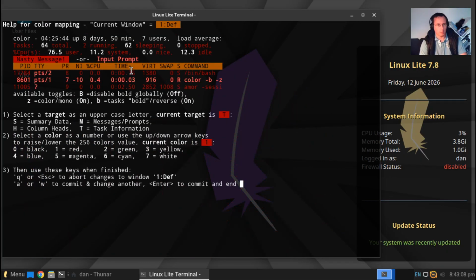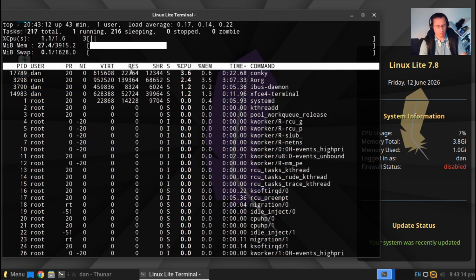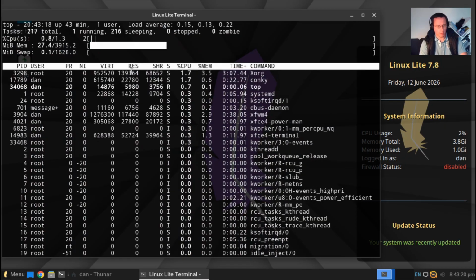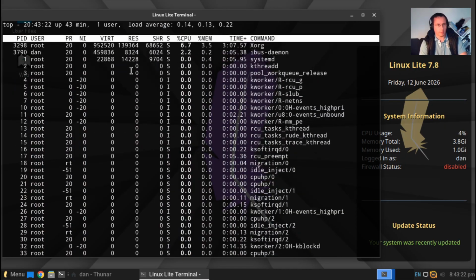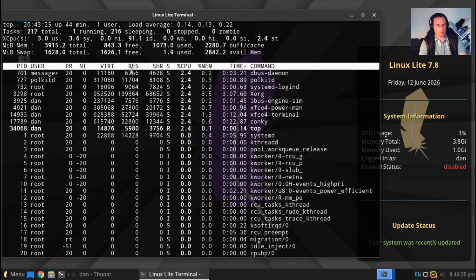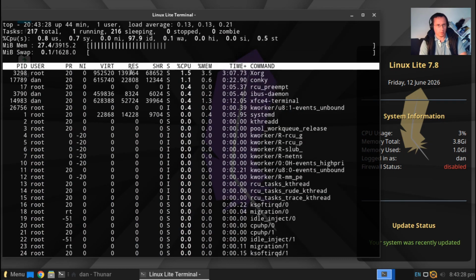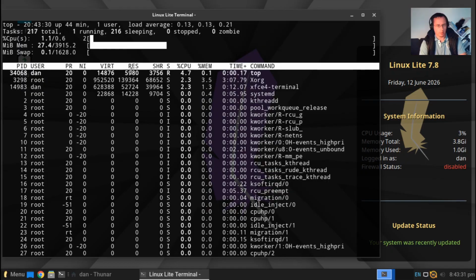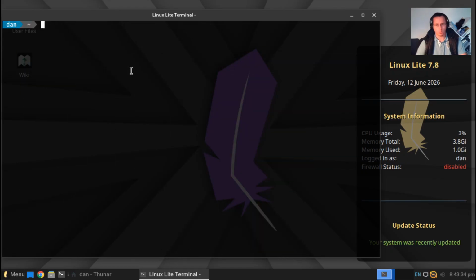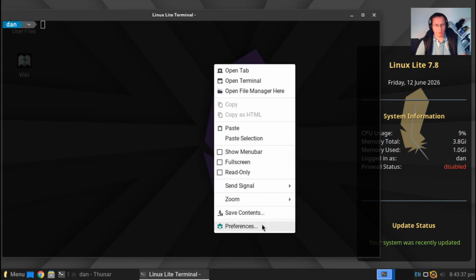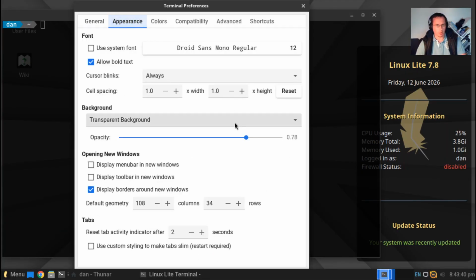So just to show you, and also at the end the top command enabled with color. In this case with capital Z you can modify the colors, and with a simple z you disable the colors. With t and m you can modify the output from CPU and memory and enable bars as well, but just to show you. Also in the terminal you can manually enable the transparent background here. I think this was not per default. I like this, and opacity to 0.78, just to show you.